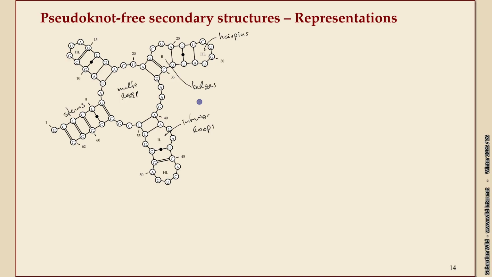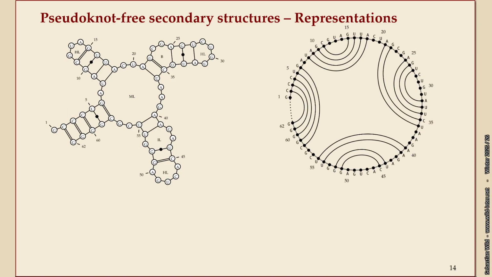I don't care too much about these names, but if you read in biology sources, they often refer to these names. Now imagine you take this picture and you pull the backbone onto a circle. That means these all need to move a bit outwards so that they follow the line of the circle. That means this outermost stem corresponds to these, maybe I could use some color. This stem corresponds to these pairs, right? And you can work out where the others go.